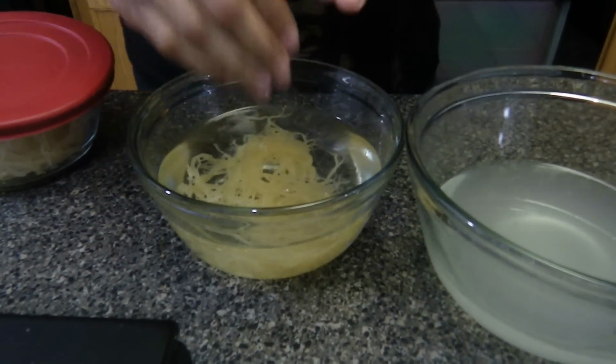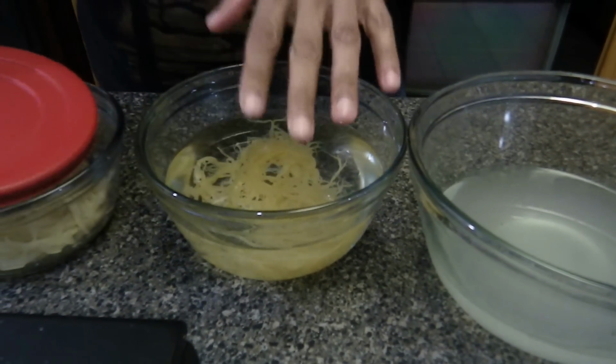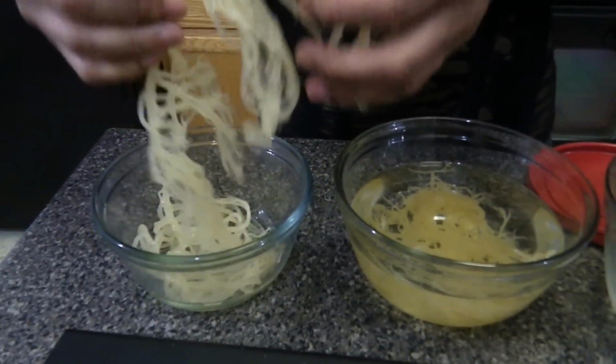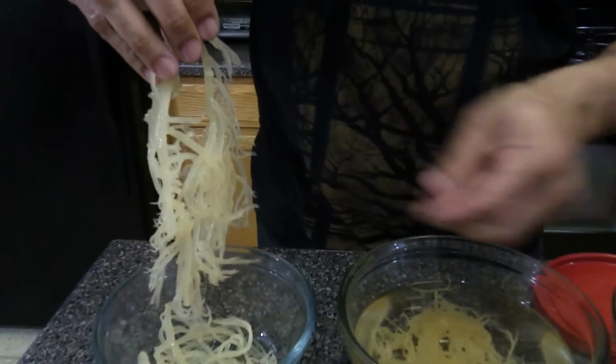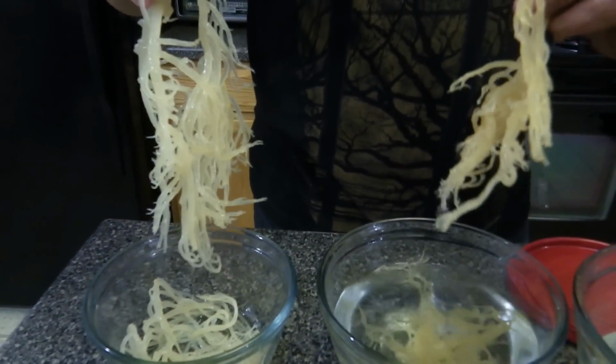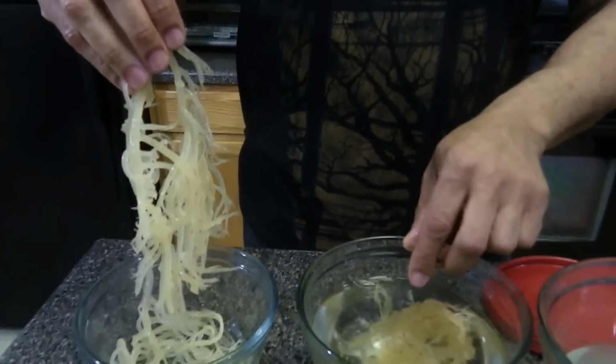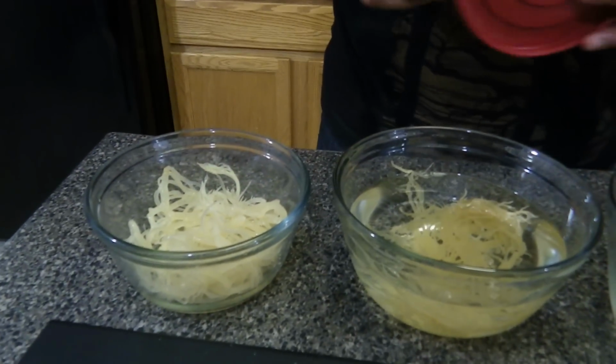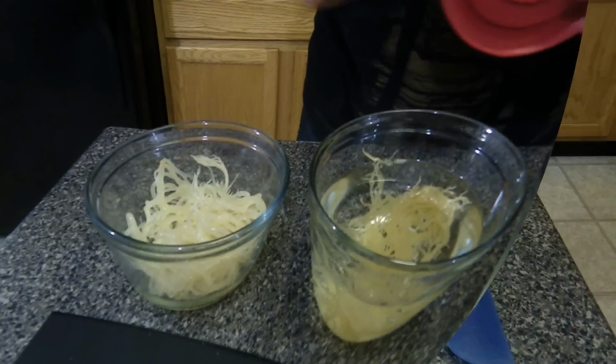And then after the 6 hours, this one's sitting about 12 hours right here, it is going to double in size. And this is what it looks like. You can look at the different size of it. It's going to double in size, double to triple in size. So now I'm going to show you the next step.